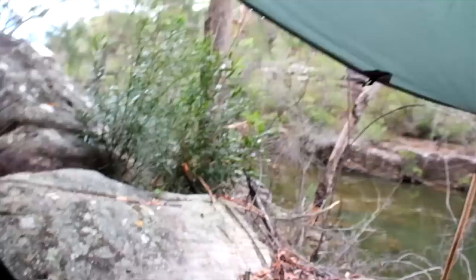So yeah, pretty eventful night last night with the rain coming over at about 11:30, just as I was about to fall asleep. But pretty lucky I had the tarp in my bag, because if I didn't, I probably would have been pretty screwed, because it seemed to rain most of the night. It's actually quite nice to fall asleep to, which is good. But yeah, it's a pretty nice morning. It's a bit overcast, which is kind of good compared to the sun yesterday.